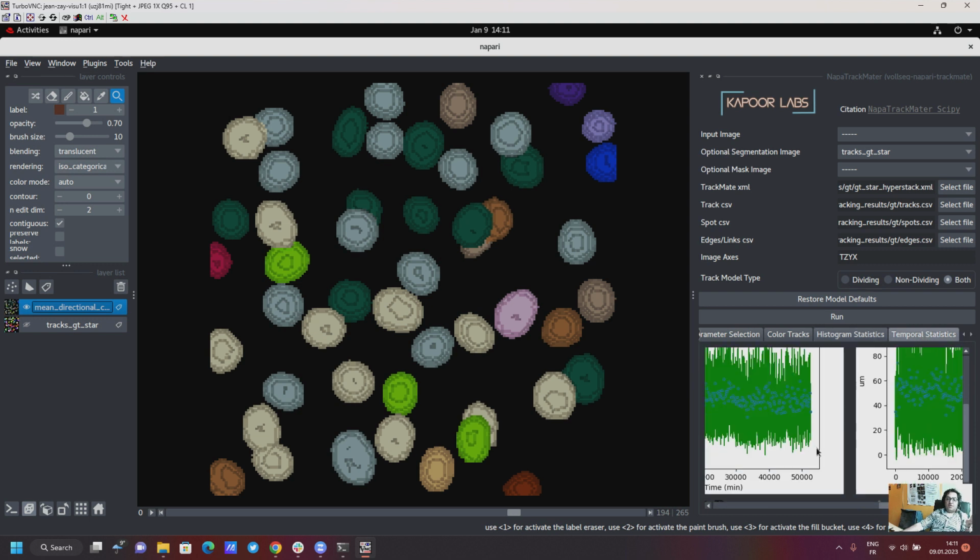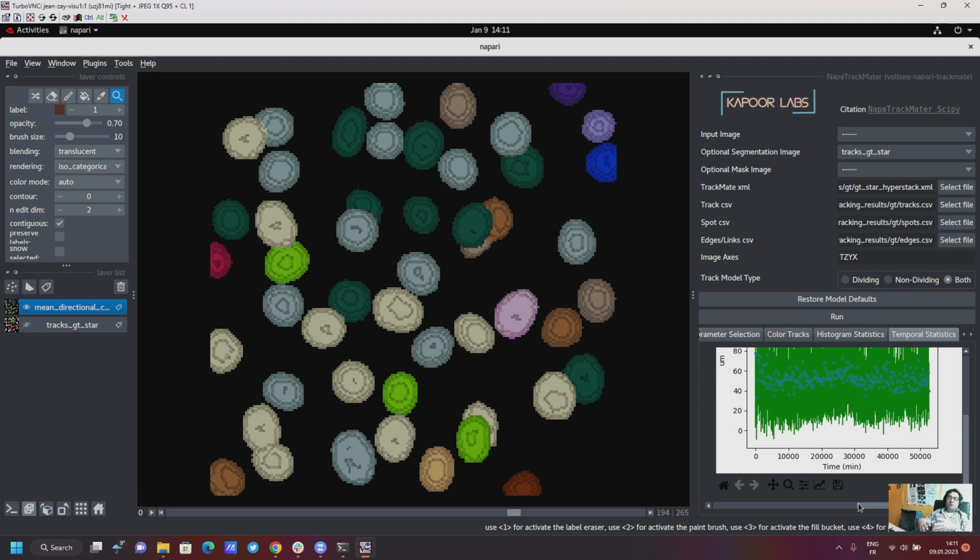And these two blocks give you statistical feedback, histogram-wise and time-resolved read-wise, right? And the plan here is to produce so many of these blocks that you can analyze everything that you could think of. For example, in my previous work, I have analyzed frequencies of the intensities. I have analyzed intensity oscillations of the cells. So the frequency of these intensity oscillations could be another panel, which gives you the Fourier transform of intensities of cells. You can analyze dividing and non-dividing cells separately, which has not been programmed yet, but that's the idea: you select one of these three options, and then you can either analyze just the dividing cells, or non-dividing cells, or you can just say, I don't care, just give me a whole picture of my experiment.